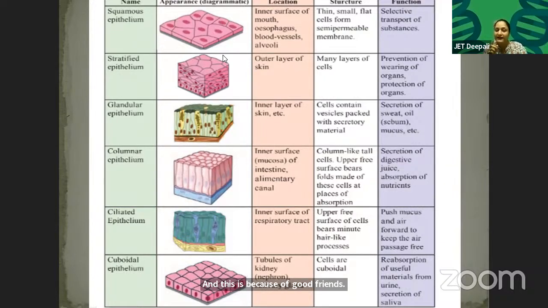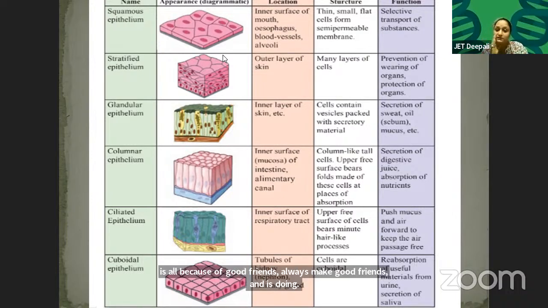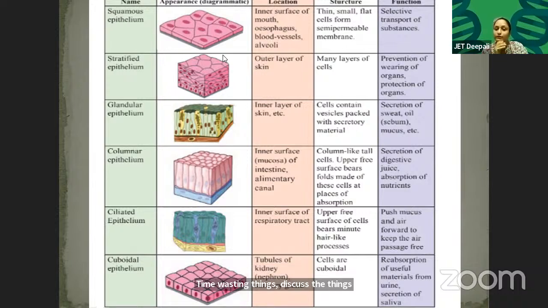Always make good friends. And instead of wasting time, discuss things more related to your course. Like, start playing puzzles with your friends. What is group study? There's a pattern of group study. What should you do in group study? You take this topic, you take this topic, you take this topic, and then discuss that topic. Play an MCQ game. I have read this topic. First explain that topic to your friend, and then play an MCQ game like KBC.